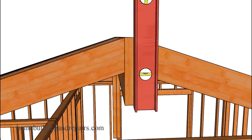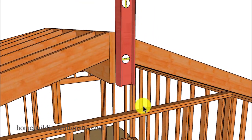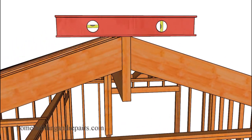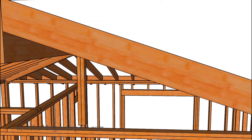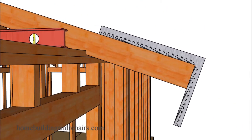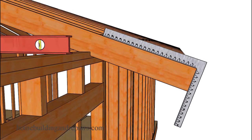Let's get started with a plumb cut. A plumb cut will be any part of the roof framing that is going to be vertical, like this section of the roof ridge and these common rafter cuts. The level cuts will be any part of the roof framing that will be running horizontal. We're also going to need a square cut, which will be any part of the roof framing that comes off of a component at a 90 degree angle, or a square cut for the roof overhang.